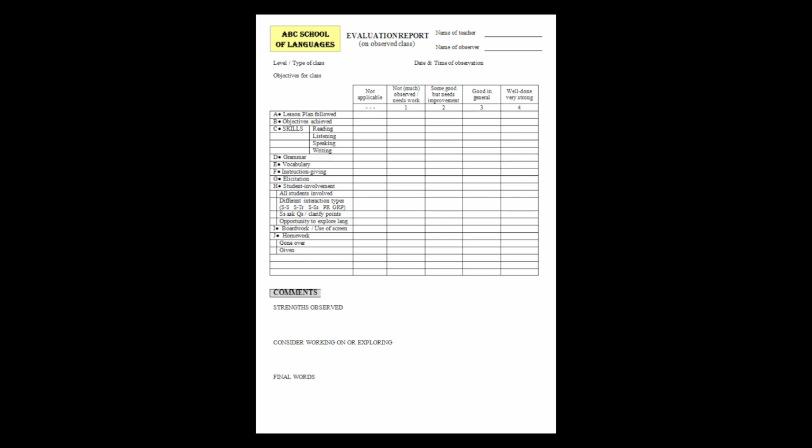In the final part of the form is a more open-ended comment section where the observer is encouraged to go into more detail about some particular aspects which could be highlighted. Note that part of the evaluation includes some positive feedback, and the weaker areas are worded in such a way that they won't be devastating to the teacher receiving those assessments.